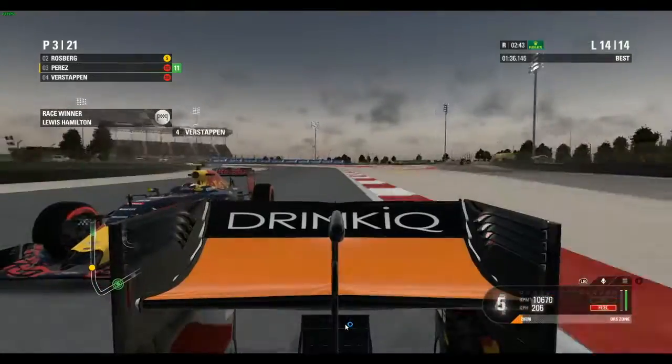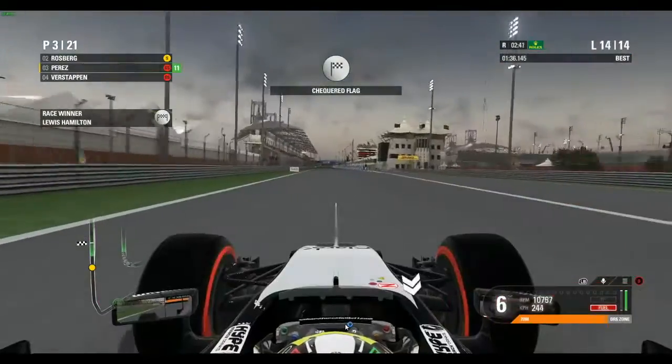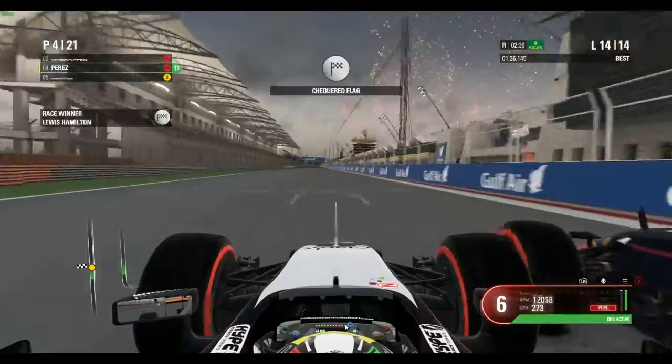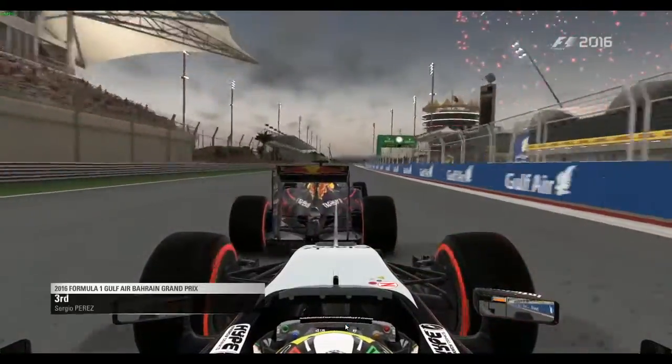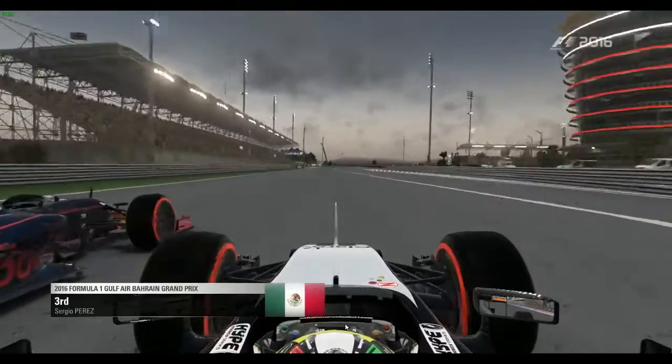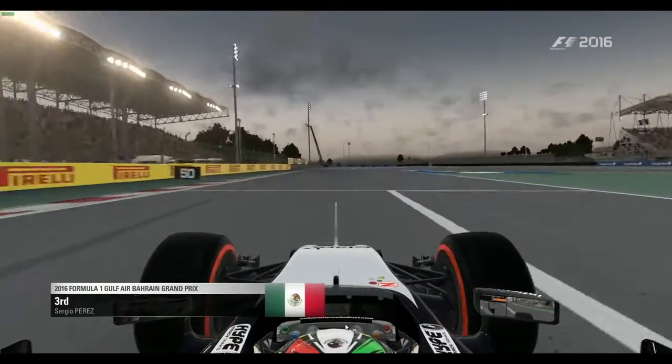He's going to go right to the finish line here. We've got DRS open. Verstappen pulling to the inside. He gets us at the line, does he? He's probably got us. No, he hasn't. We've got a podium in Bahrain.